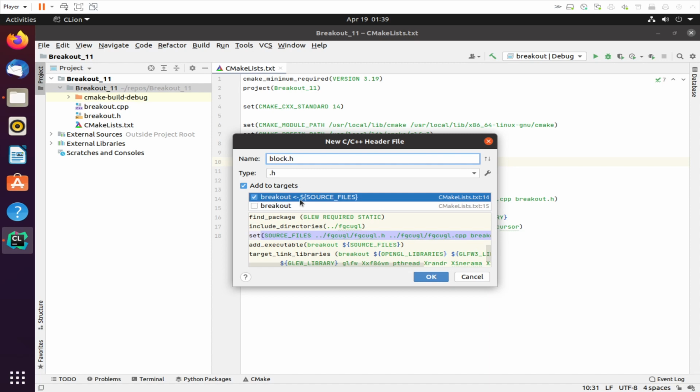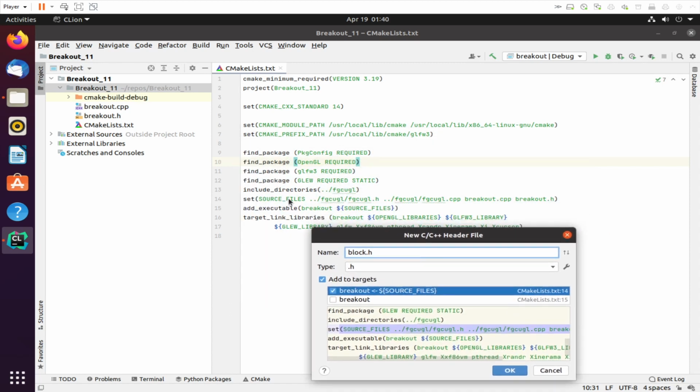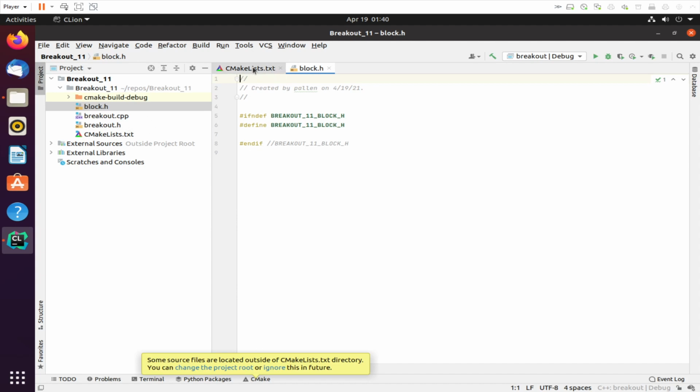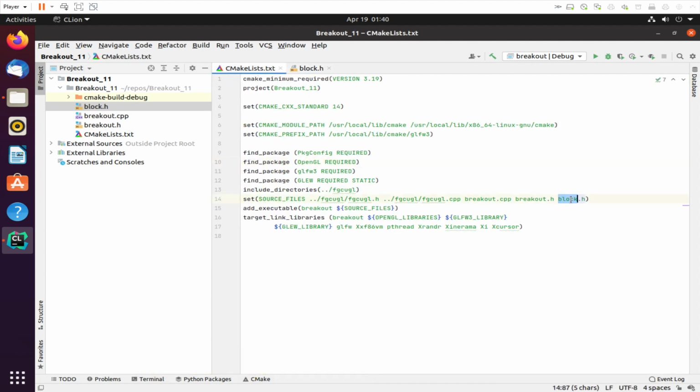Notice this checkbox here for line 14 to add this file to the definition of this sources environment variable here. And you can kind of see it's got it highlighted here. So when we say OK, we get our new header file. Notice it's already put a header guard on it. And when we look back at our CMake, we'll see block.h was added here.